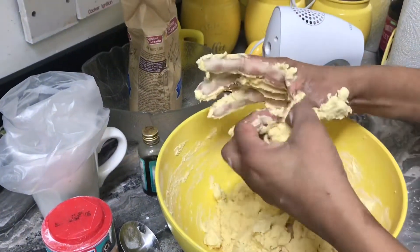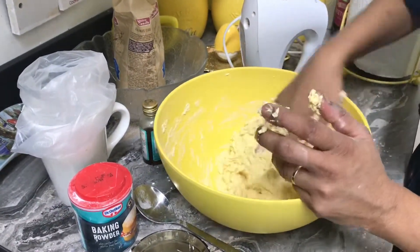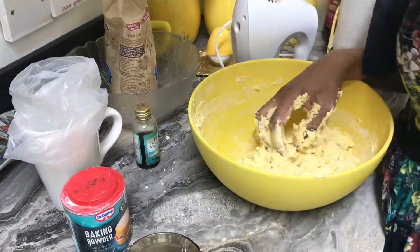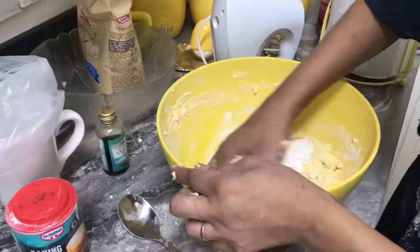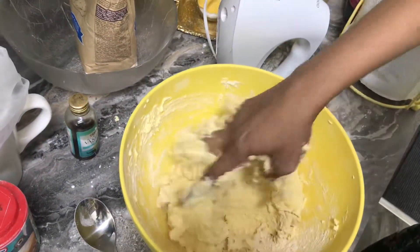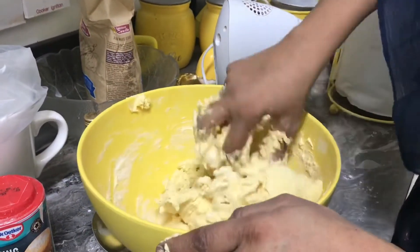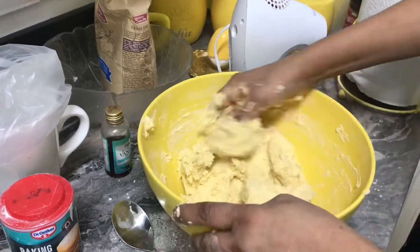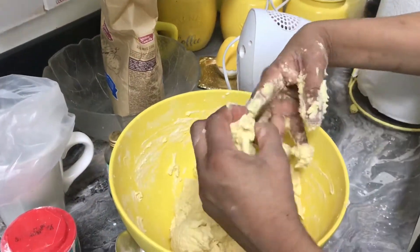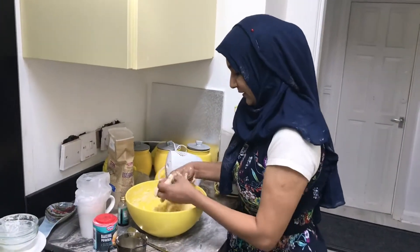You can put more or less flour according to how you like, but check how your biscuits are coming out. I'll add just one more full spoon — yes, now I'm feeling a little bit better, and that's it. Knead it properly. If you add too much flour, it will crack your biscuit and it won't come out smooth. This biscuit takes just 10 to 12 minutes to bake.